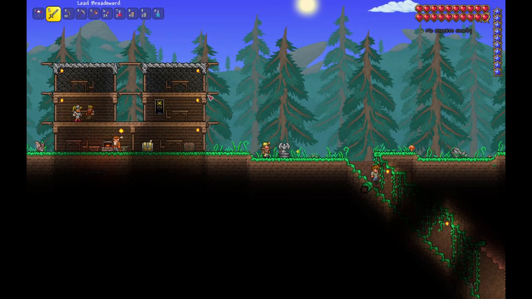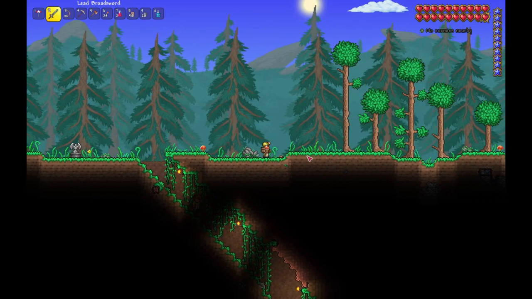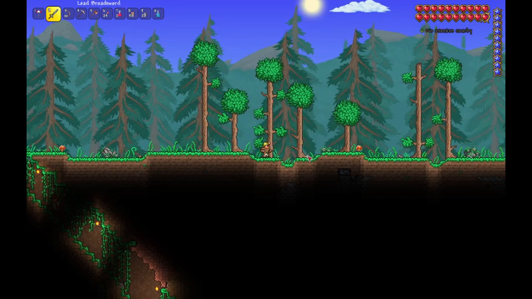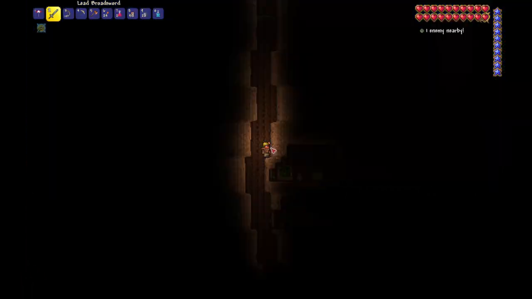Alright guys, I'm done mining around. We're gonna go do some exploring. See, there's a couple of these big trees over here. We'll see if we can't go down into one of those, see what we can find. Is there lead right there? Holy crap. Guess we'll just dig right on in there.